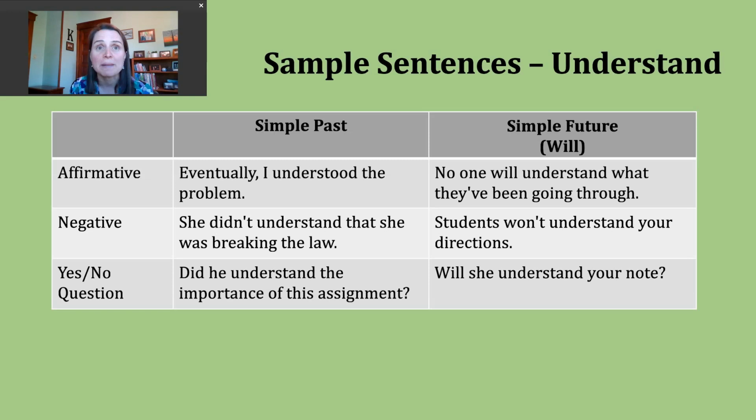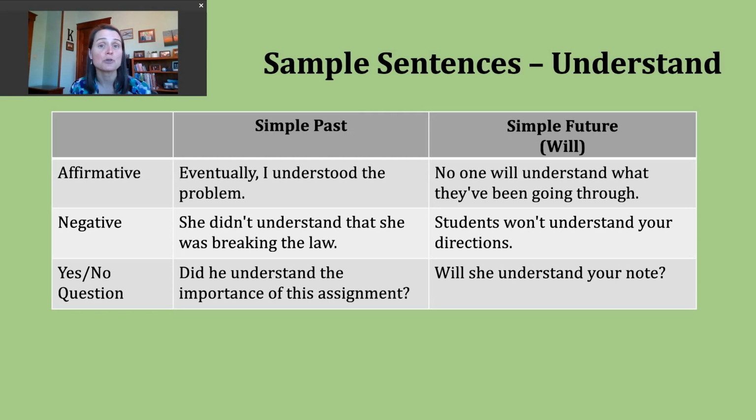Okay? So this would mean like violating, doing something illegal, right? Here we're saying maybe she wasn't aware. Okay. Now, usually that is not a defense for doing it, right? But notice there, did not is being used in the contraction form, didn't. That's fine. Very common to hear that as people speak.